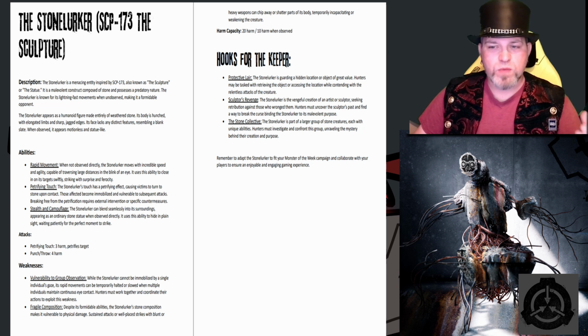Sustained attacks or well-placed attacks with blunt or heavy weapons will eventually demolish its body. We gave it a harm of 20, so it just needs to take 20 points of damage before it can truly be captured, and to capture it, you have to use its weaknesses.